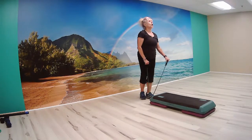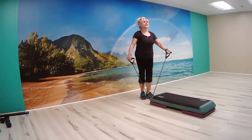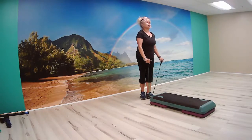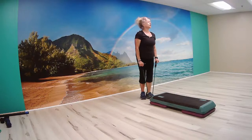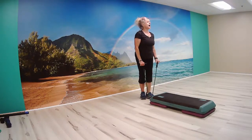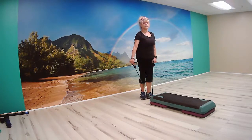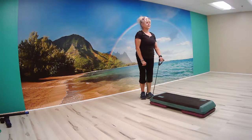Same arm combo, but slow and together. Switch. Again. Switch. Good. Now just your right arm slow side. Left arm side. Right arm front. Left arm front.